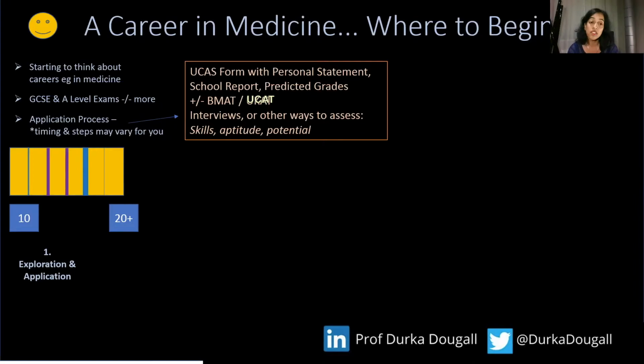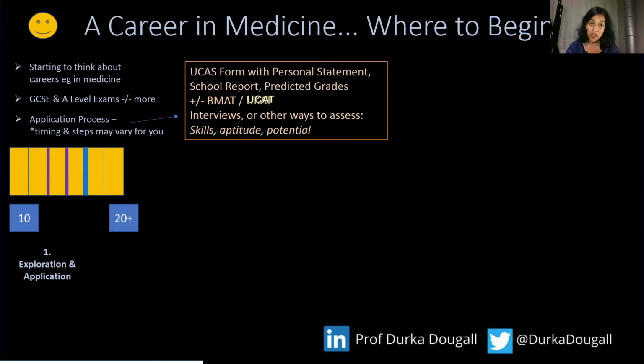What we are looking for is your skills, your interest, your passion, your aptitude, and your potential for being a great doctor. Okay, so don't let your background hold you back. The key thing with stage one, therefore, is the earlier you can start, the better it'll be, because it gives you time to explore a career in medicine. And even if you've come right to the point where you need to submit an application form, there will still be time to do some work to explore. So really do take the time. I'll show you why in a second. And in another video, I'll talk about the different ways you can explore a career in medicine and get work experience. But that's stage one.